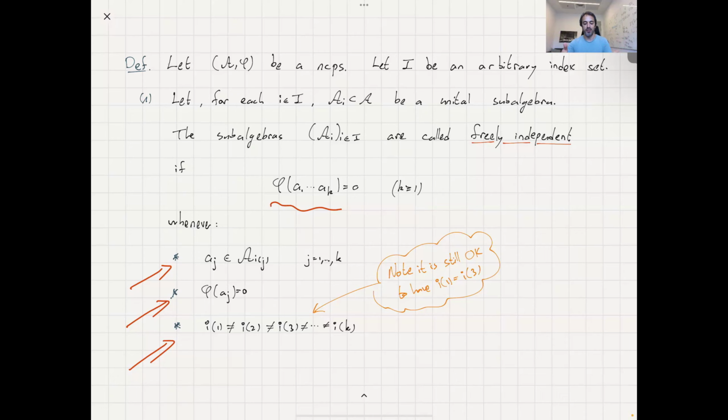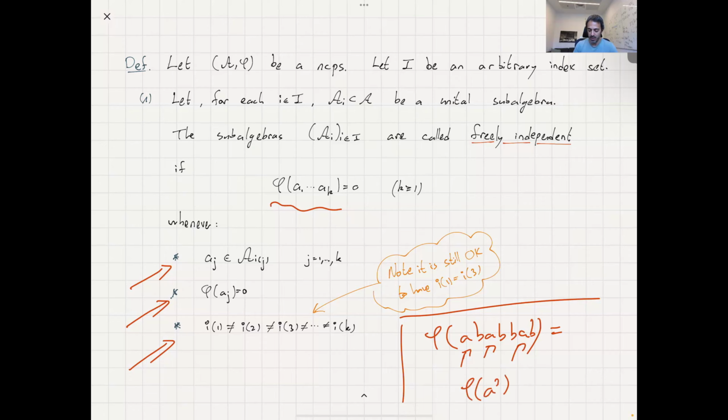So it doesn't explicitly tell you how to compute joint moments. Compare it to the tensor case. In the tensor case, you have that if A and B are tensor independent, and actually that's going to be the definition of tensor independence in terms of moments, then there is a rule. The rule tells you to count how many A's you have, and how many B's you have. Now it's 3 and 4, and then the answer would be this thing. It's a very simple algorithm.